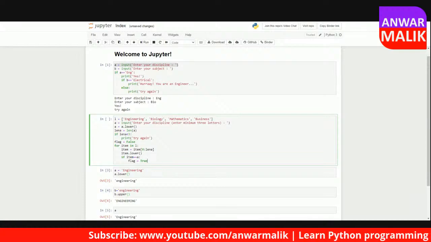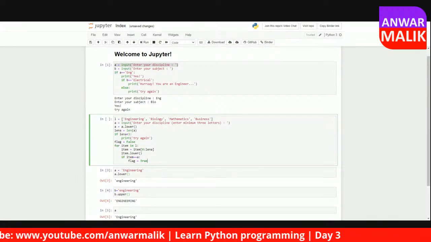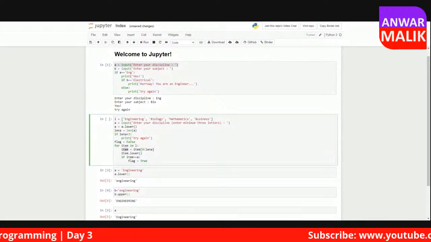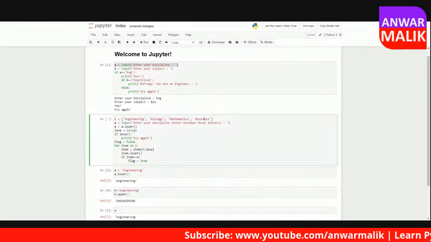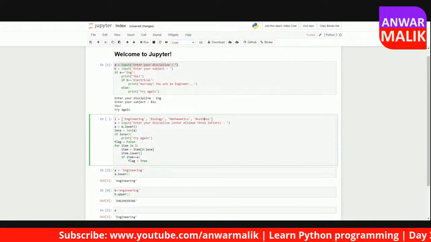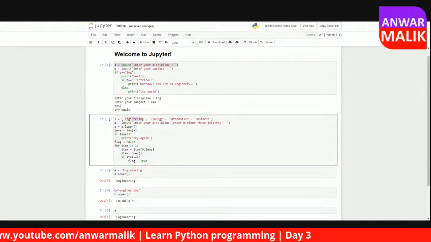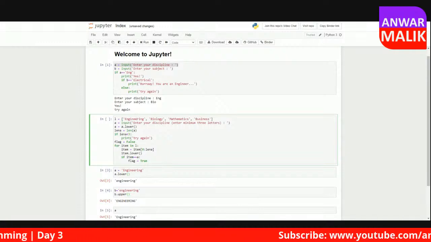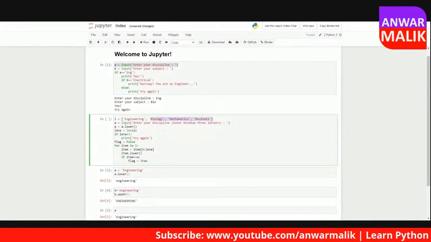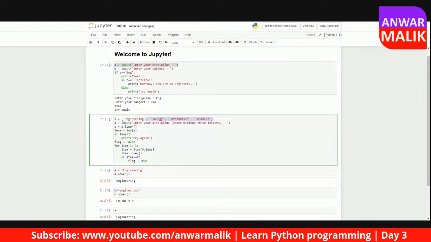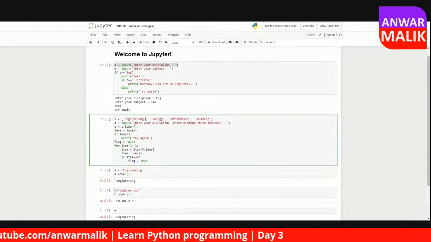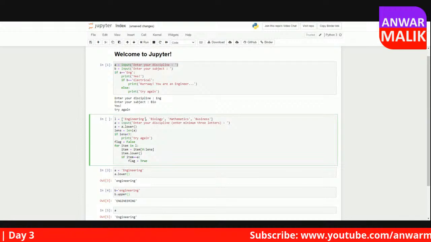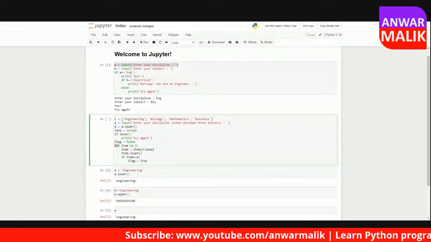What happens here is that the for loop comes in and it will execute this statement for every item present in this one. No matter, let's say the user inputs eng. At first it will set this flag to true, but then it will go back to do it for all of the items. You want to avoid that. You want to look for only that item which matched, and then you want to stop. So that's where the while loop comes in instead of a for loop.